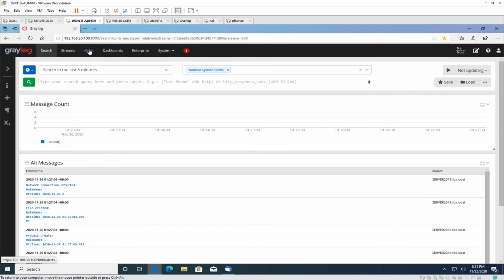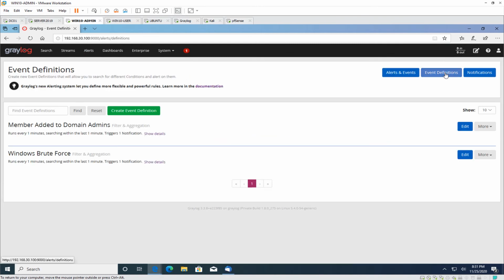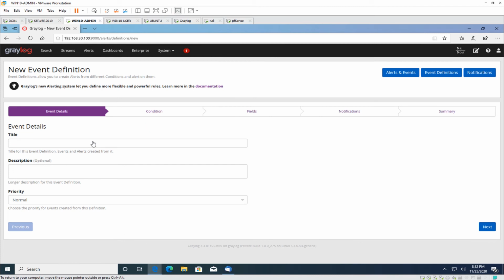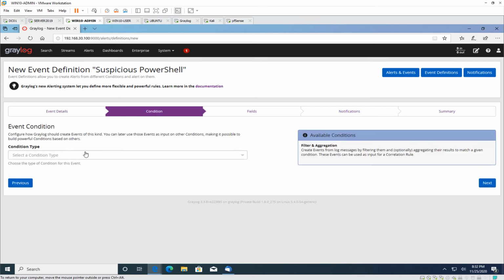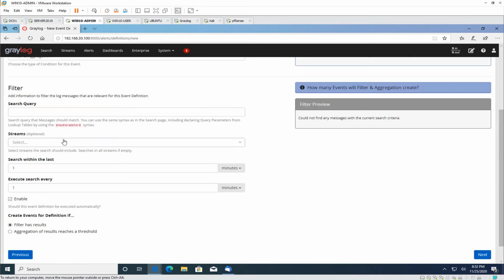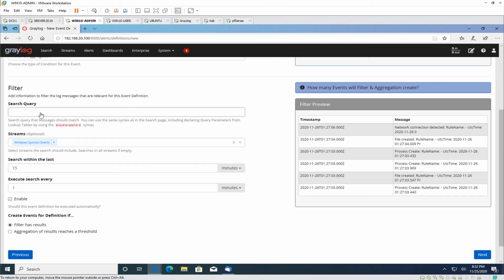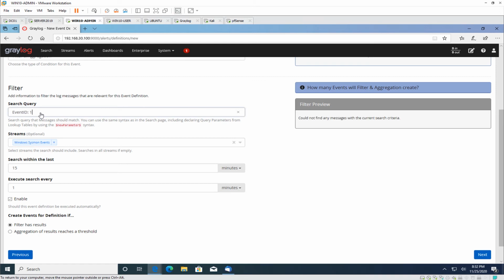So if we head over into our alerts, we'll create a new event definition, and we'll call this one suspicious PowerShell. Filter and aggregation. We're going to filter on Sysmon events. We're going to look back the previous 15 minutes only because we want to be able to see one of the events and make sure our query is typed in properly.